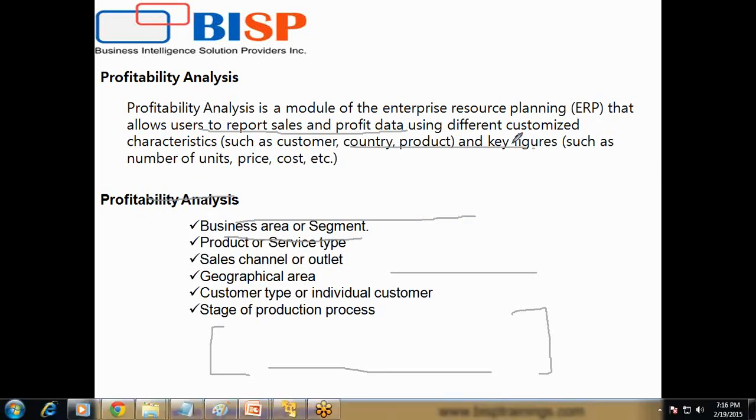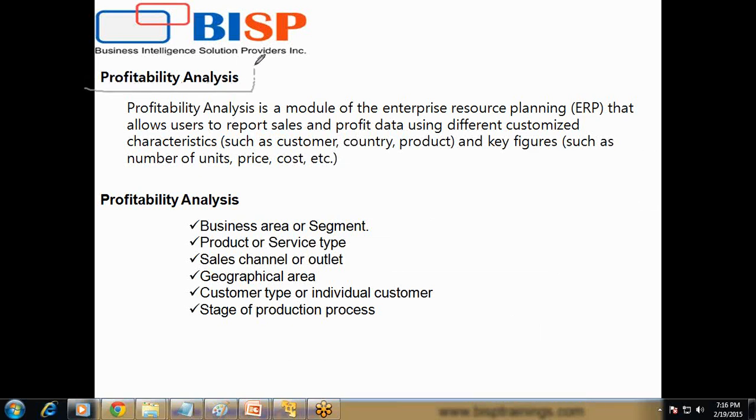Another term one should know before you start working with HPCM is Profitability Analysis. As I said, HPCM is an analytical application, so it eventually helps to analyze profitability. A profitability model is part of your ERP solution, but it's a conventional profitability which may not fit into the current demanding business scenario. The business would like to know the profitability segments in a more detailed manner. Conventional ERP solutions may not fit this requirement, where the business would like to know more detail about individual customers and products. They would like to know which product or customer is more profitable, not only currently and historically, they also like to see trend analysis and predictive analysis on top of profitability.